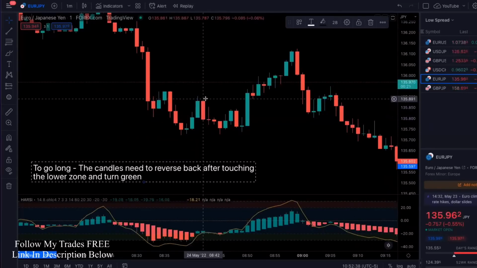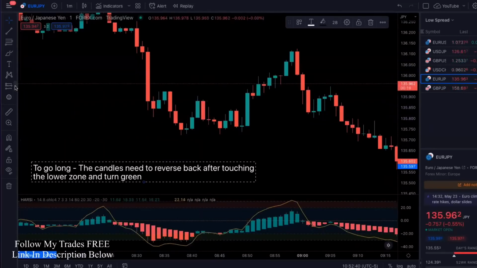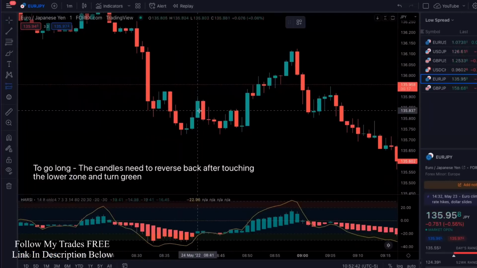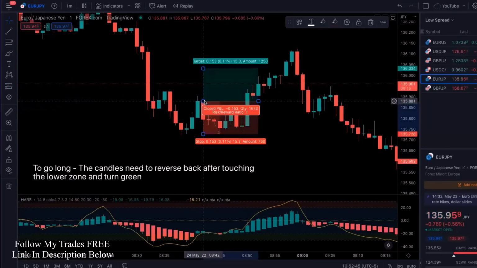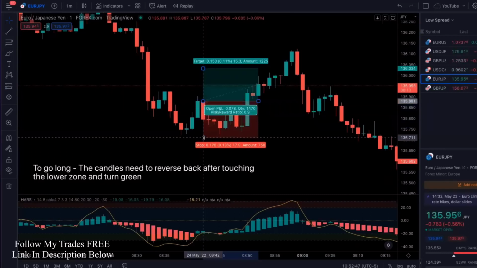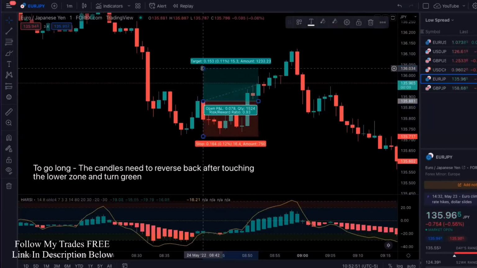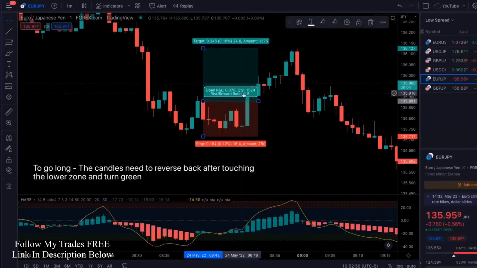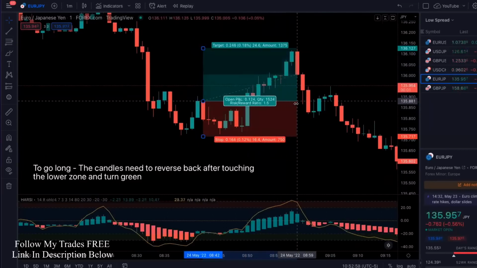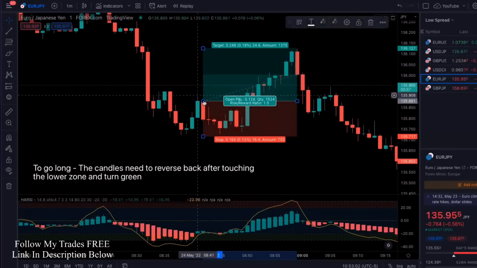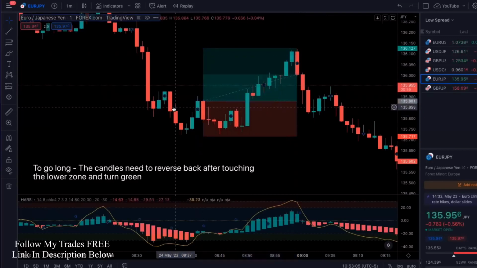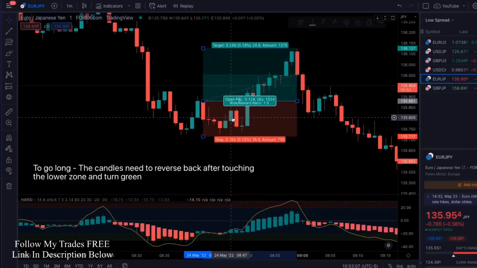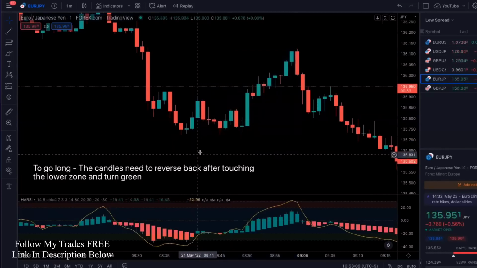And if you were to get in right here, let's see if this one would have worked. You keep your stop loss right below the last swing low, and we do a 1 to 1.5. And it would have hit right there, right? And that's just another example.